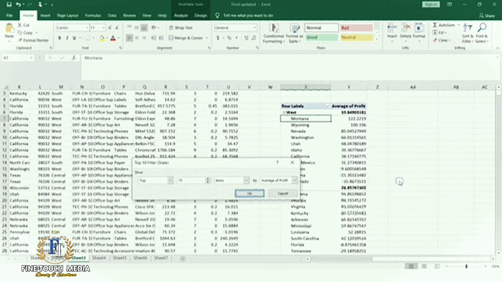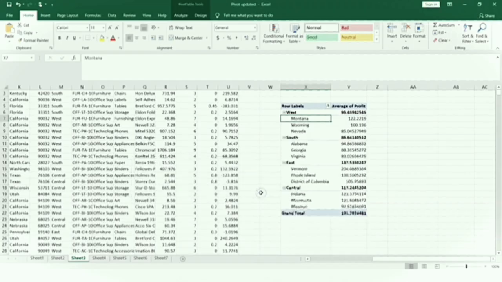We can say top 10, but I'm not interested in top 10, so I could reduce this to top 3, and this is the items average of profit, say okay. And now you see per region you have the data which is showing me top 3 states, what are the average, and then you are also looking at the subtotal, so which basically says average profit for your west.